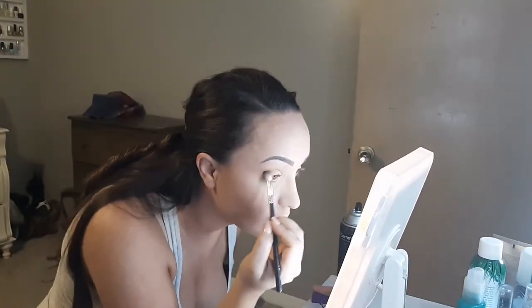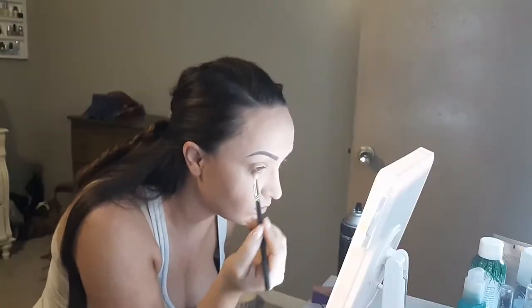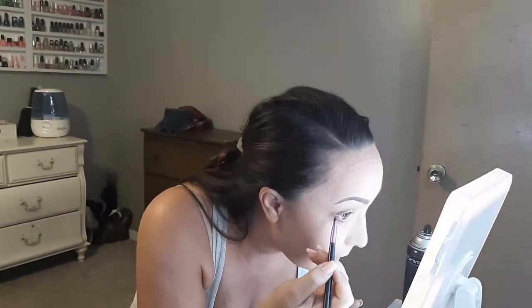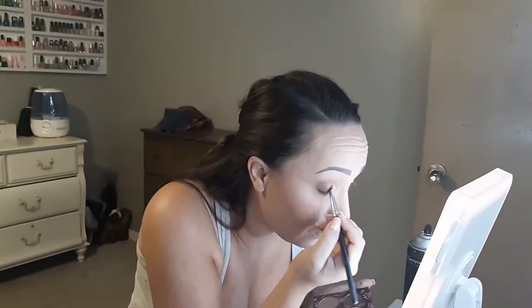I also use the Tartiste palette, however you pronounce it. I'll link it down below. That one I can definitely link. And I'll try and link the Shannon Rose palette too. But she also has a lipstick. Oh my goodness, it is so pretty. The liquid lipstick. I didn't put it on today because I was not feeling all of that, but it was definitely such a pretty color, and I feel like it goes with so many skin tones.